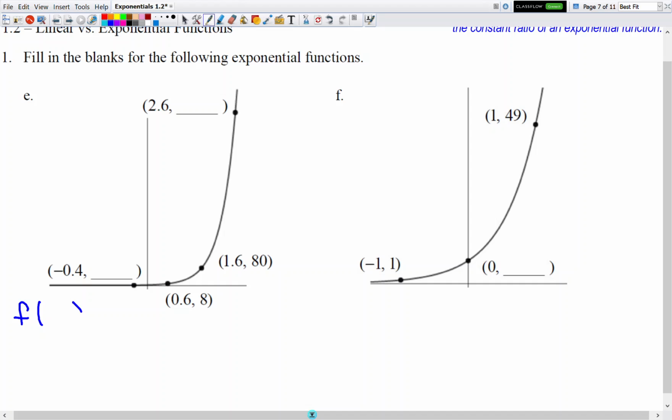Yeah, because you want to find your b value, and your b value is going to help you get all those blank y values that are in this problem. Yeah, because you see actually 2 coordinates that are blank in this problem. So yeah, we really need to get a hold of that b first.